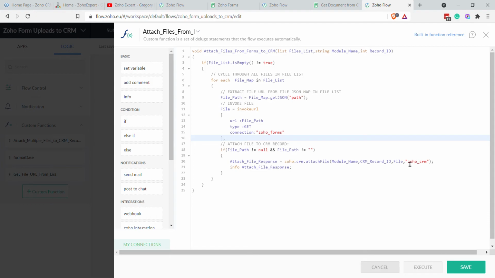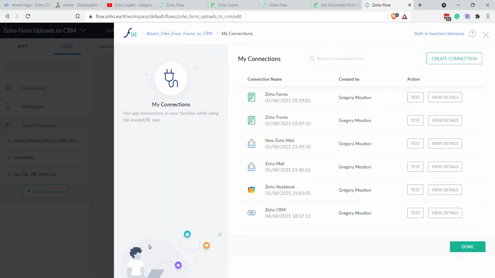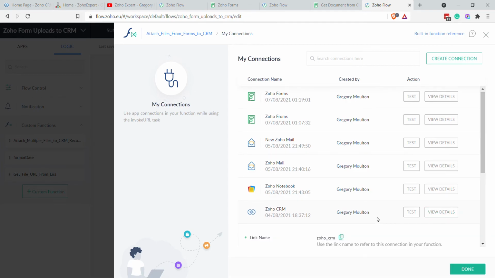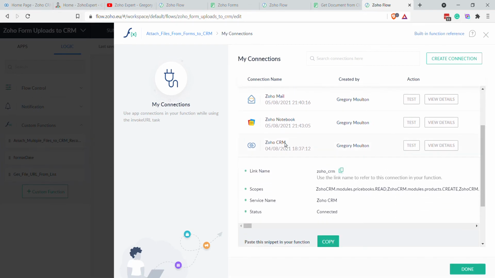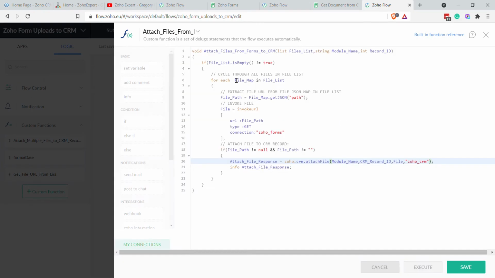And then we're saying the CRM connection, and remember to put this in inverted commas. So here we go, My Connections, we look for CRM, we go View Details, and then here you see link name for CRM. That's really important, because without that, Zoho Flow won't be able to attach this file to the CRM record. It's actually quite simple, and you can pretty much copy and paste my code and just reuse it exactly, but just pay attention to these things, because that might be different in your system and you might need to change these names.